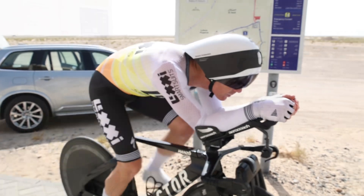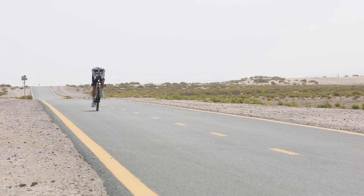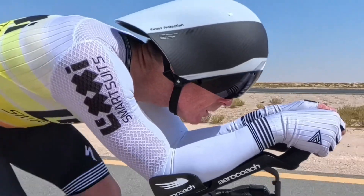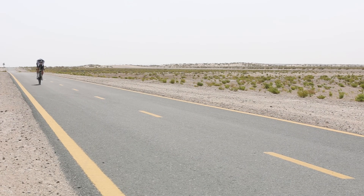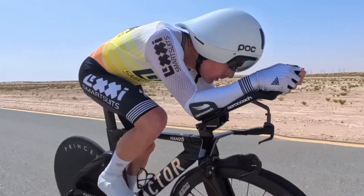After repeating the baseline test with the Met Drone Generation 1 just to repeat the numbers, we moved on to the Sweet Protection Redeemer. I really like the look of this helmet, and despite it looking very compact, it actually provides a lot of space inside. Unfortunately, the wind started picking up by the time we were testing the Redeemer, and in some of the runs, I could feel that I was actually starting to lean sideways into the wind. I was afraid that this would start to affect the quality of our test data.